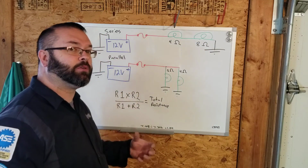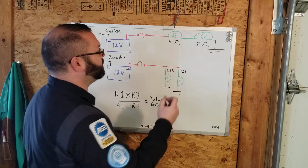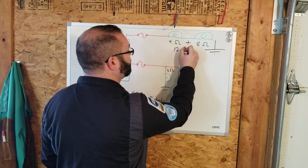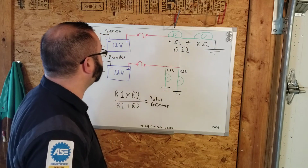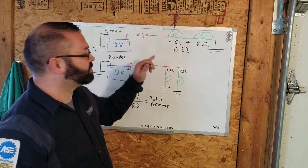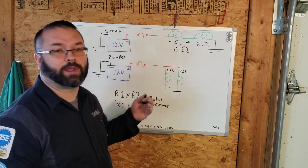Now to figure the total resistance for a series circuit, you just add the resistors together. So 4 plus 8, we're going to have 12 total ohms for that circuit. If we do Ohm's law, 12 volts equals amps times resistance. We know our volts, we know our resistance. Amps would be 1 amp for that circuit.